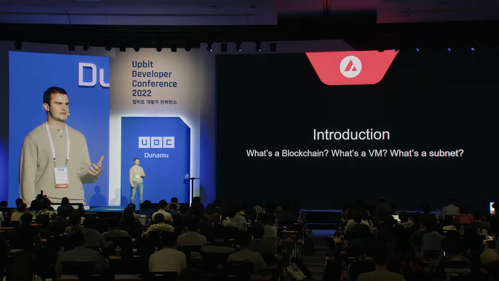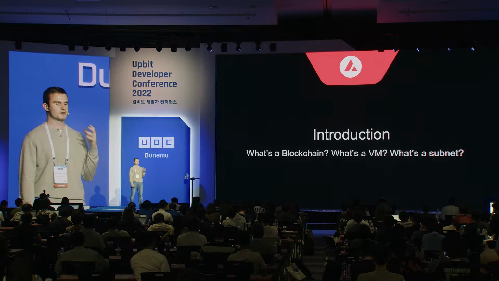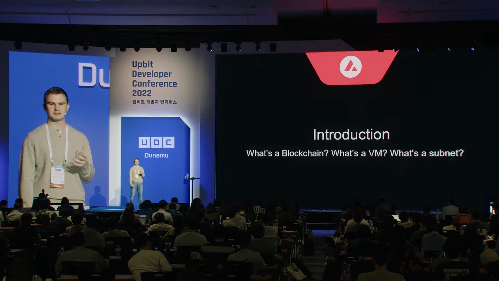A subnet is the idea that instead of running your application on the main chain, you might benefit from moving your application to your own chain where there is no competition for transactions to go through against other transactions on different applications. If you're launching an application on, for example, the Avalanche C-chain, and you want that application to have extremely low fees, it might experience much higher fees because there are going to be a huge number of DeFi applications running on the C-chain, which are highly competitive if there are large arbitrage opportunities.